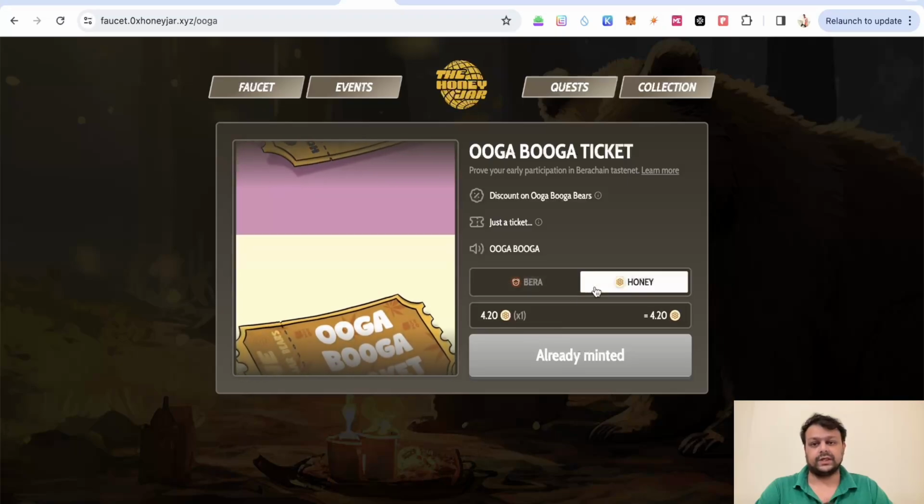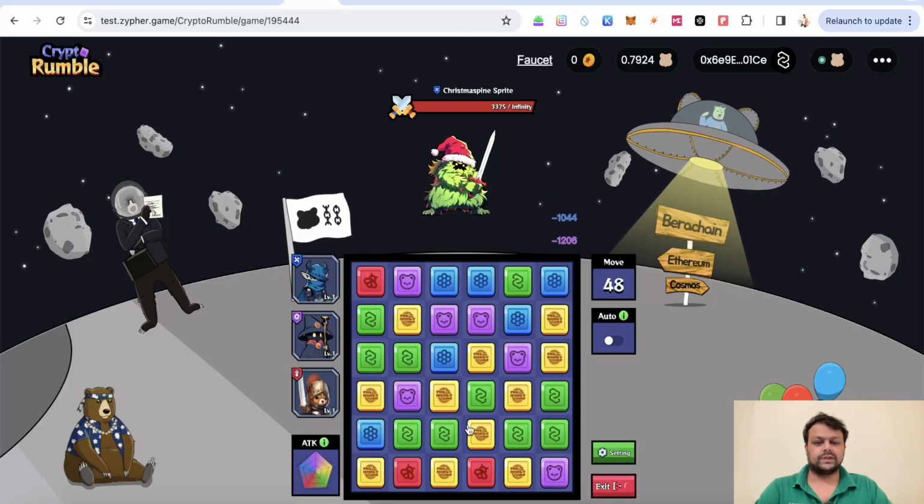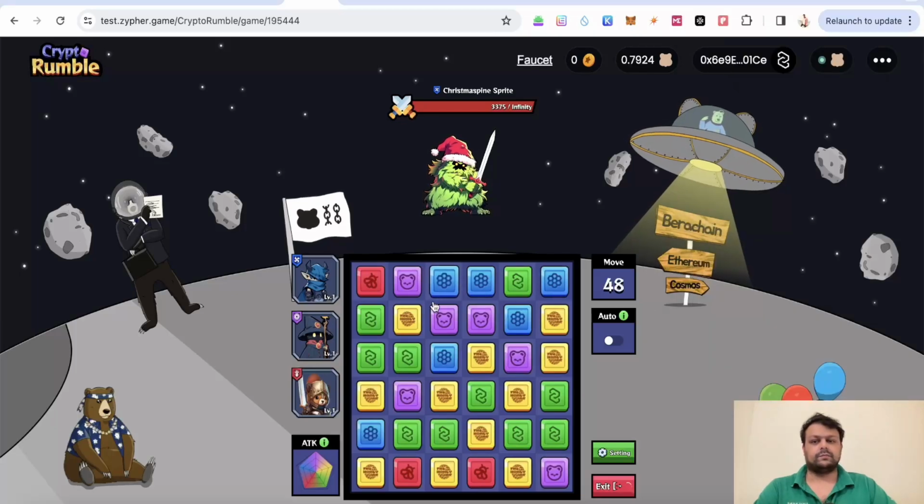Now as you can see, this game has already started, and you can go ahead and play this Candy Crush-like game over here. I won't be playing the whole game. I'll simply click on exit and click on confirm, but you have to complete at least 3 stages of this game in order to be eligible.